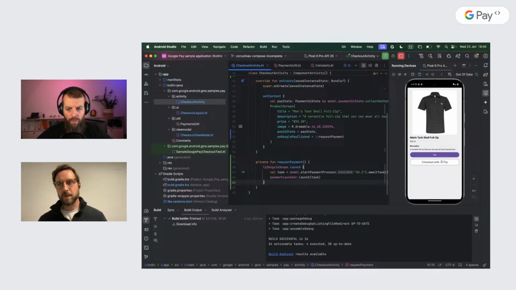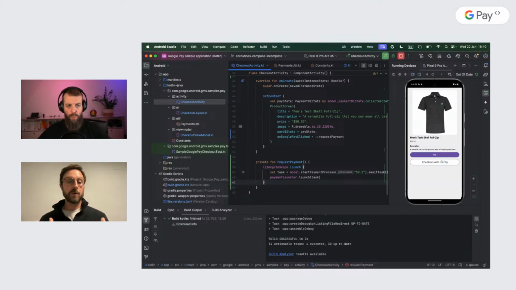But basically, a scope will be like a domain within where coroutines get executed that will be managed by the system depending on the life cycle. For example, this lifecycle scope would attend to the life cycle of the activity, whereas the view model scope would be created, recreated, destroyed based on the life cycle of the view model, which is different. So you want to choose the one that is most suitable to the call that you're calling.